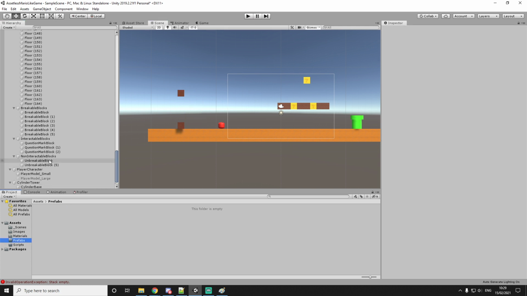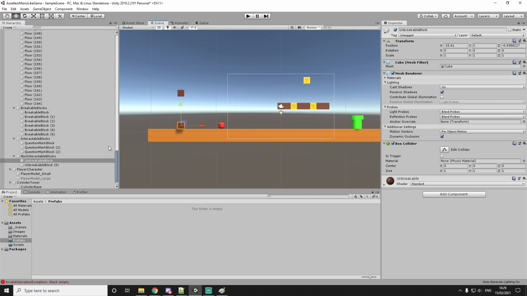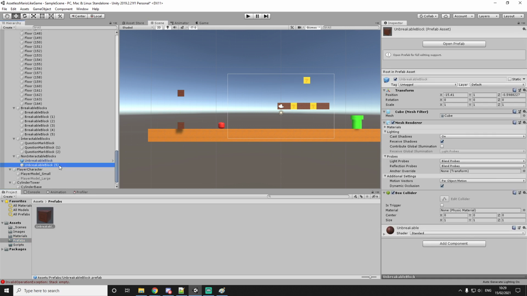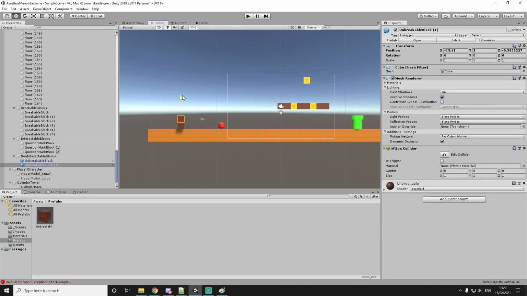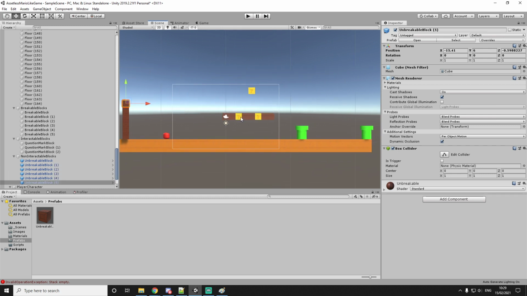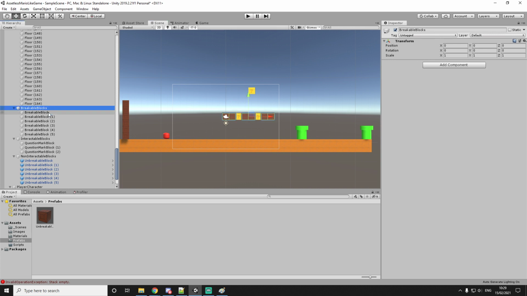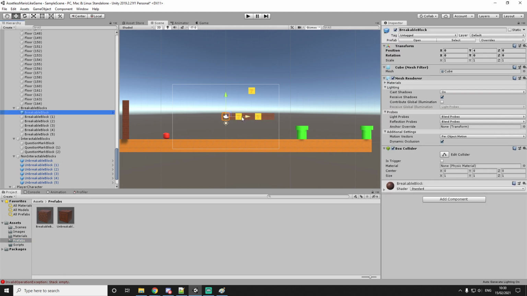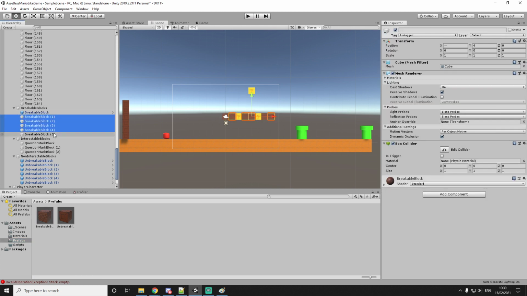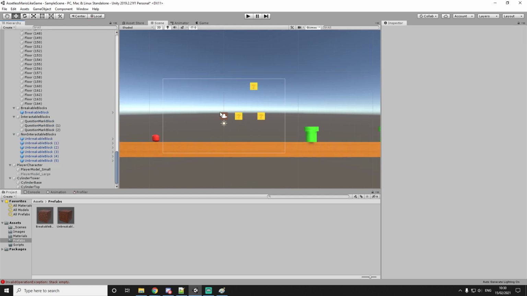So let's go into prefabs and actually prefab everything. The reason why I'm prefabbing this is so that if I change one of them, every single one of them will change, because I'm already playing with making levels, but I haven't prefabbed anything. So let's delete all of those and start prefabbing things first.